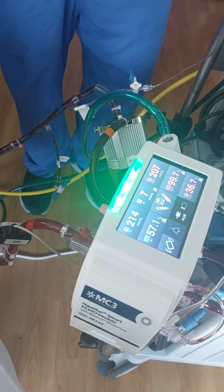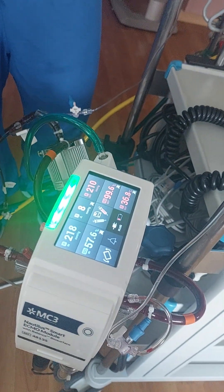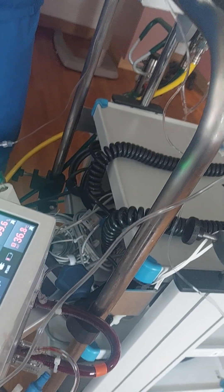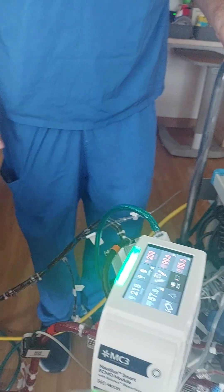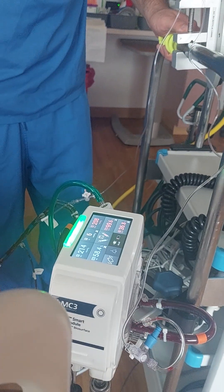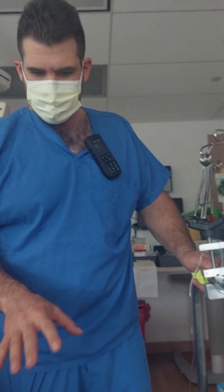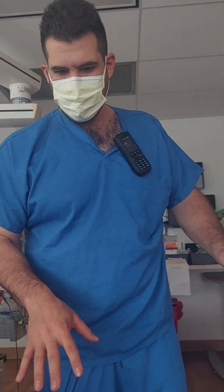I'm going to be talking about the physiology of how the circuit works. She's going to audio record me while I'm talking about it, but there won't be any data — this is just for her learning purposes, as long as you're okay with that. So this particular type of ECMO support — this is VA ECMO, so veno-arterial ECMO.